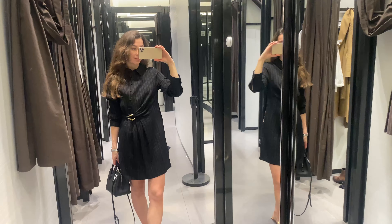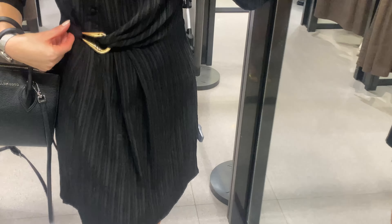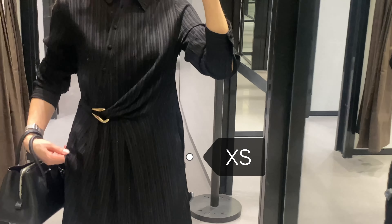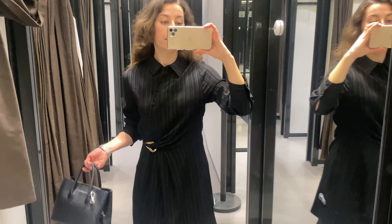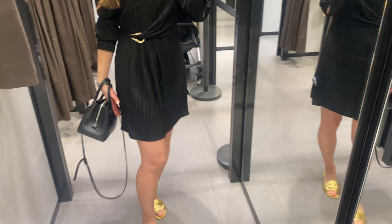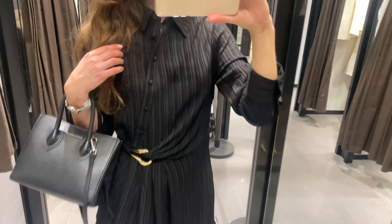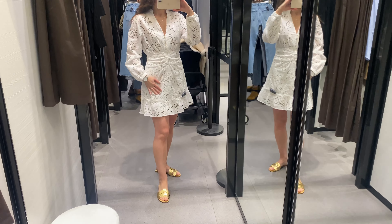This skirt would be perfect for an evening look too — I would style it with an oversized blazer and small heels. For my second look, you see a short dress with a buckle, which is on sale now and costs 16 euro instead of 30 euro. It's a colored dress with long sleeves featuring a front gold buckle at the waist and front double-breasted matching button fastening. The material is very lightweight, made of 57% viscose. I find this dress basic and classic, so I wanted to break it up by pairing it with flat sandals or a small pair of sneakers for a very casual look.